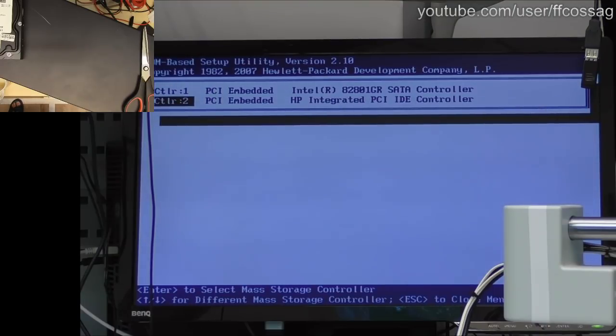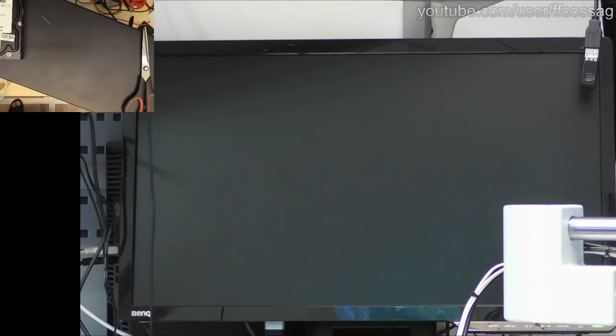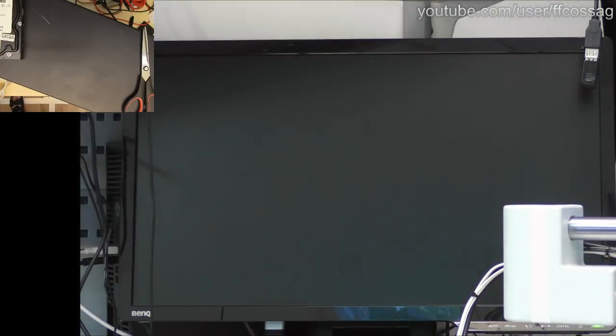Why is the SATA controller... This doesn't have a SATA controller. Or maybe the SATA connector thing is configurable, so we can get some of the Intel control. That would make my day a lot nicer. I don't know though. All it wants is for this thing to enumerate two 2 terabyte drives, and if it does that, I'm happy. Then we're shutting down shop for today. If it doesn't, come on. Give me some drives.